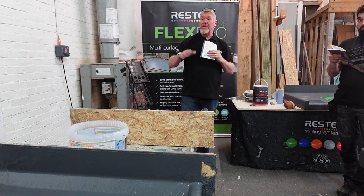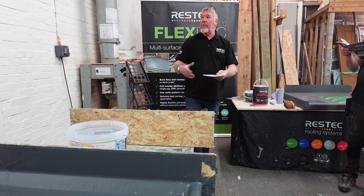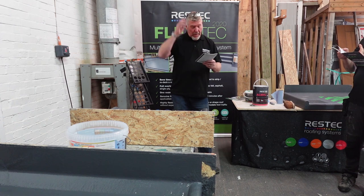it becomes one piece. And once it's gone off, once it's cured, it's called a membrane, yeah? So it's no longer a fiberglass roof, it's a membrane roof, liquid membrane roof, okay?